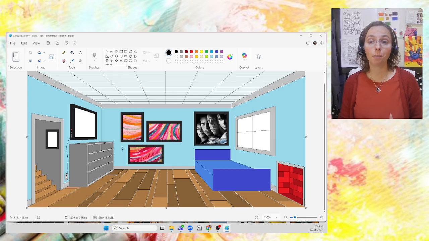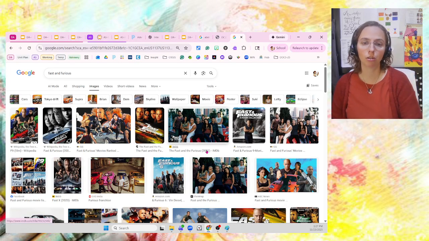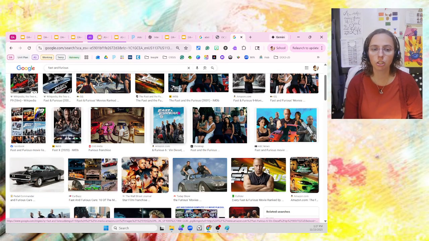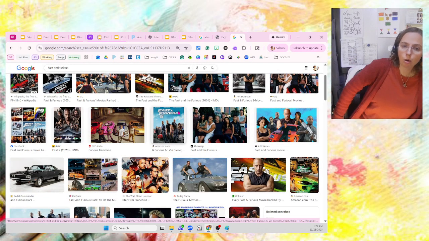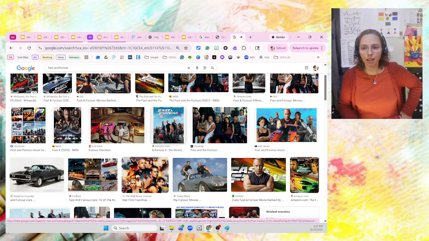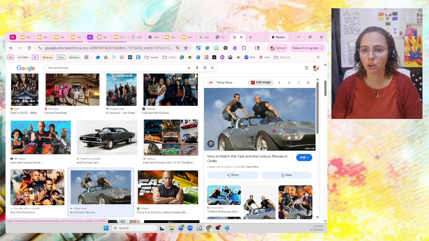It is a funky shape. And so we need something that's going to be a little bit taller on the left-hand side and kind of getting shorter or smaller on the right-hand side. So we just want to kind of keep that in mind as we are looking. Anything that's like text is not good for televisions or things that are distorted on the sidewalls. You want to pick something that's a little bit different. So this actually might be kind of cool here, where Brian and Dom are on top of this car.